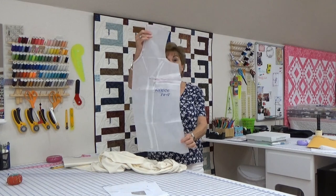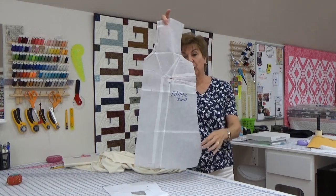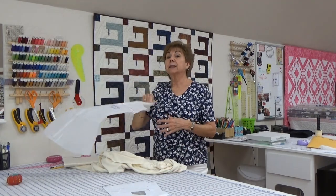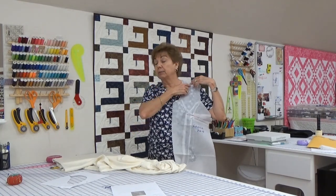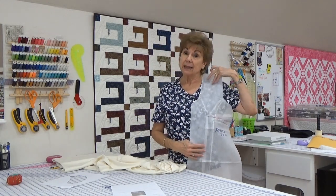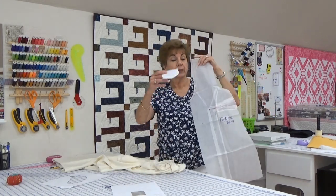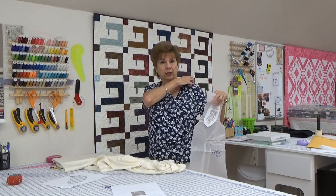Making this Fit Nice pattern. This Fit Nice pattern has a V-neck. This Fit Nice pattern has an FBA, but I'm actually going to leave the dart in it because I made tops with this. This has to be embellished, right? So since it's a V, I told everyone that you probably should just have a boat neck or a round neck or a U-neck to do an embroidery design or a scan and cut, but that isn't true. You can use a V-neck, but you have to have a border design that wraps around the corner.